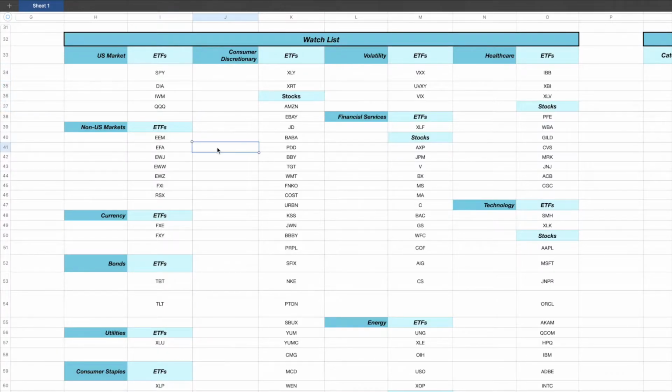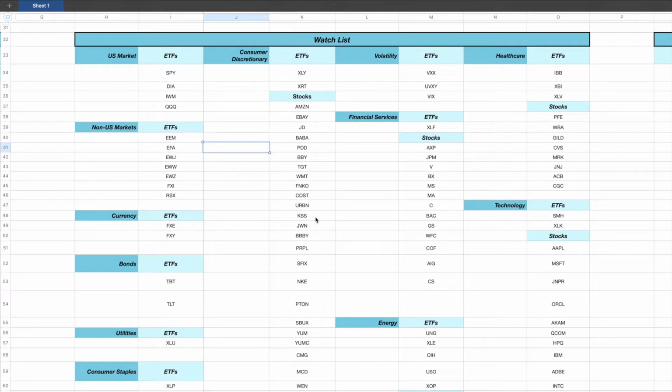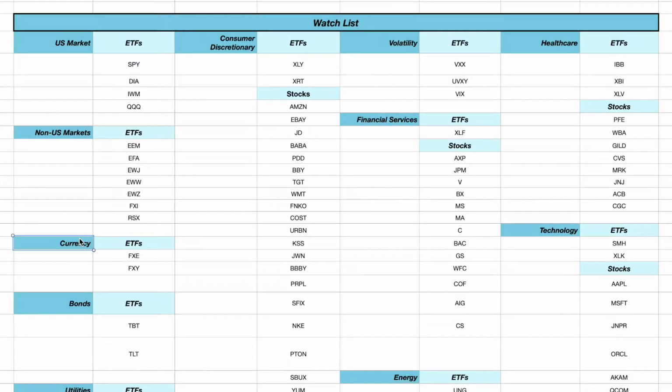Now, as I was saying, once you have your initial collection of various stocks and ETFs, it's time to organize them. Now, you can do this on a spreadsheet. You can do this on a piece of paper. Whatever works best for you, as long as you can organize your list very effectively. And the way you want to organize your watch list is by grouping the stocks and ETFs that you have based on the sector or the industry that those stocks and ETFs belong to. And this is very important to make sure that your trading portfolio is well diversified.